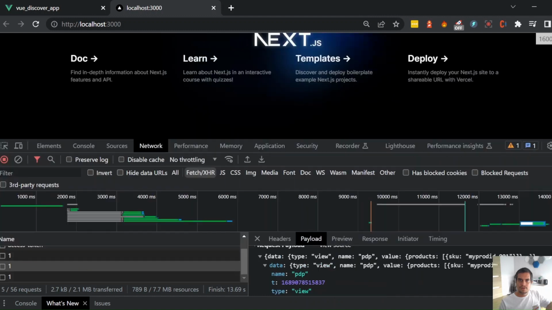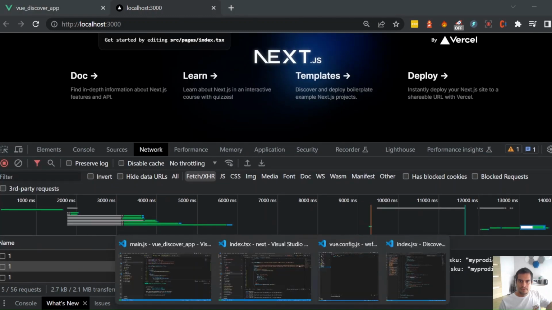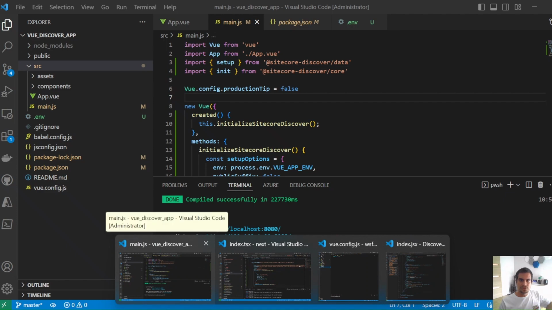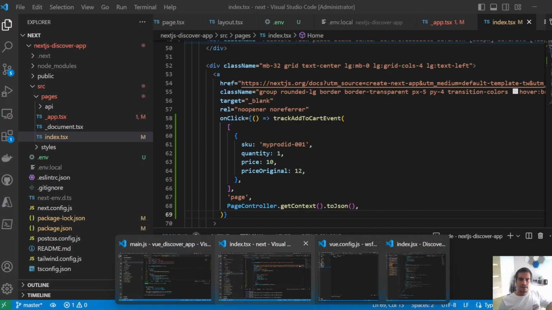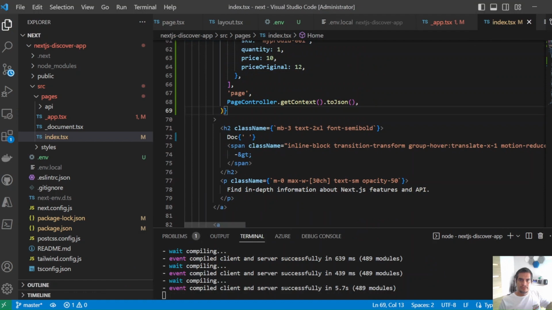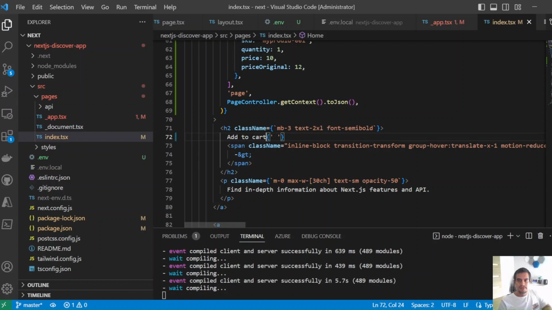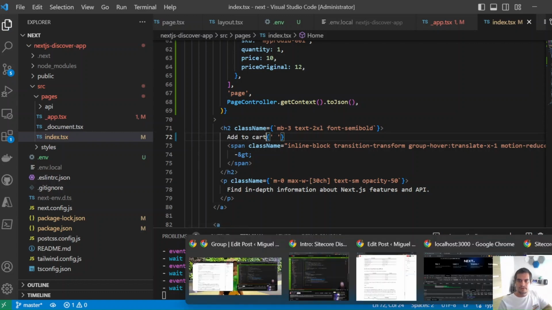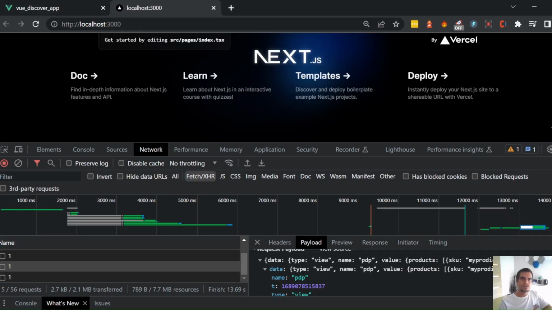So as I mentioned, I also added some tracking to the anchor. Let's make it more visible so we can quickly check if this is running. So what I will do, let's change this one and let's put a card so we can easily identify where this anchor is rendered in the page.